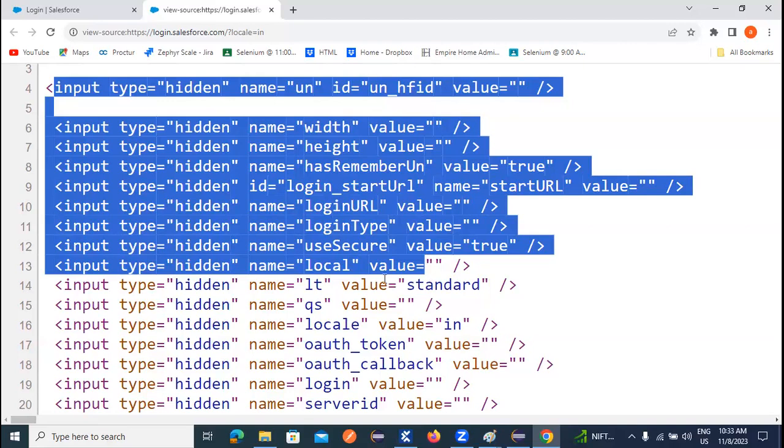if username and password are there, the test case is pass. If they are not there, the test case is fail. Okay? See, you guys observe. If I want to verify username and password inside of the page source code, how do I need to verify? By using the contains method. Where did I store the page source code?